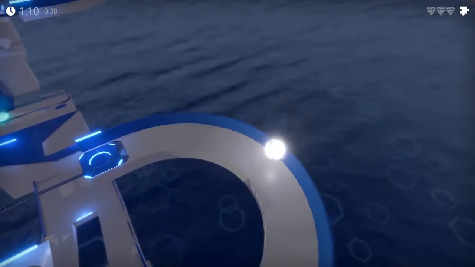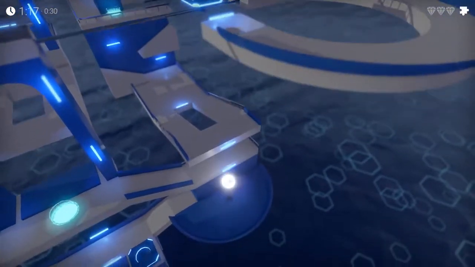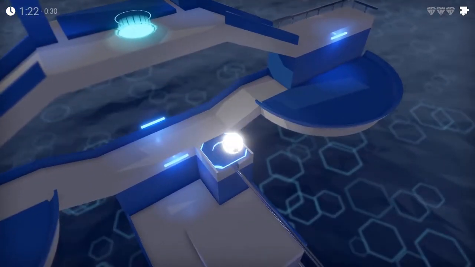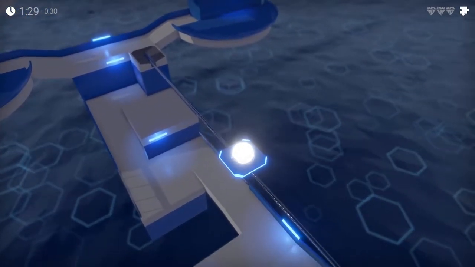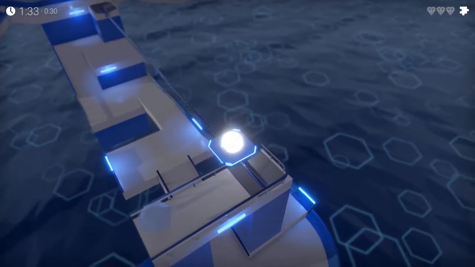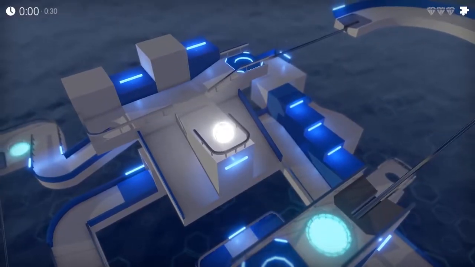I think that's all we can get from this run, because the gem is all the way back there. And there's no way of getting there, especially without the power up I can use to finesse it. There's no way I can get all the way back there. Yeah, I'm not gonna collect it now. That's just gonna be a waste of time. But at least I now know where to get that gem.